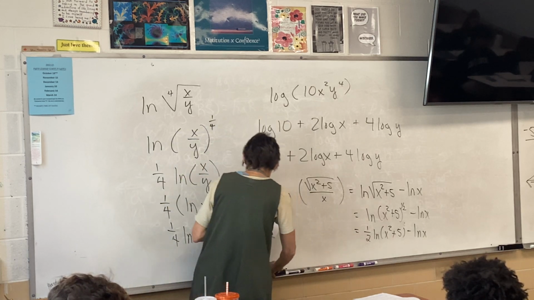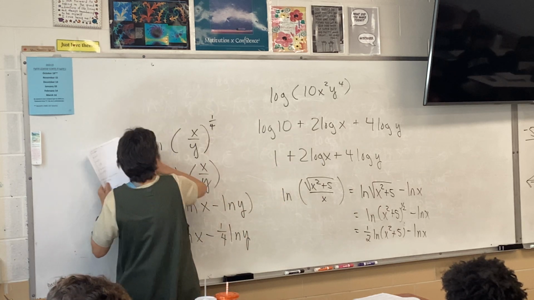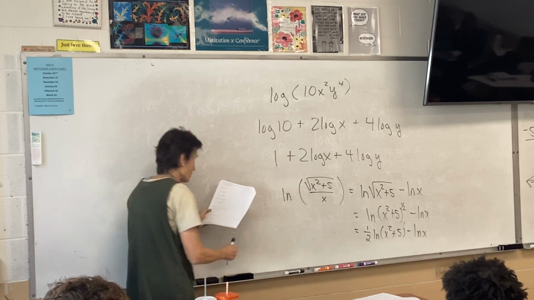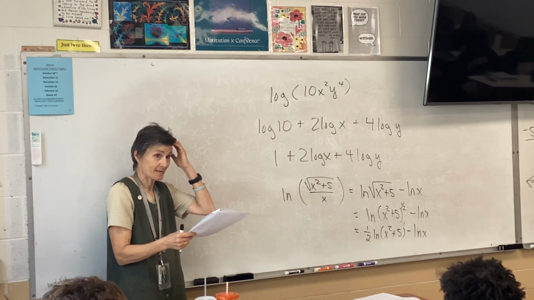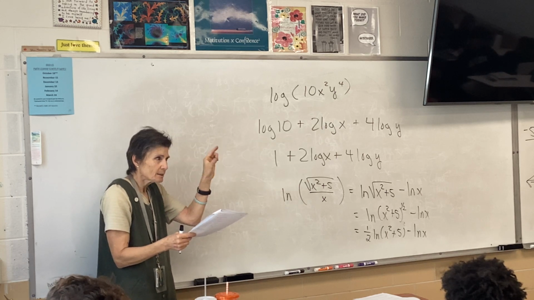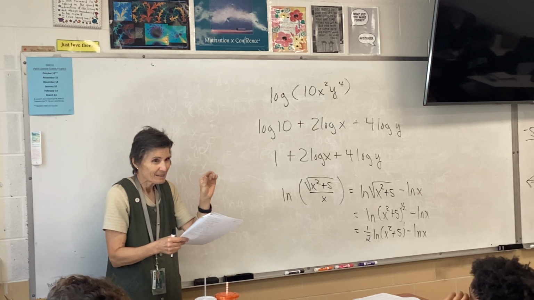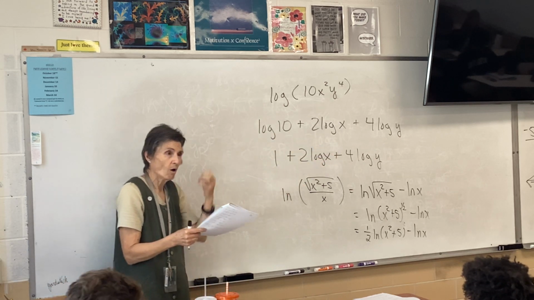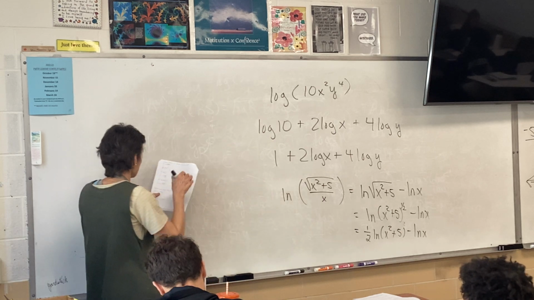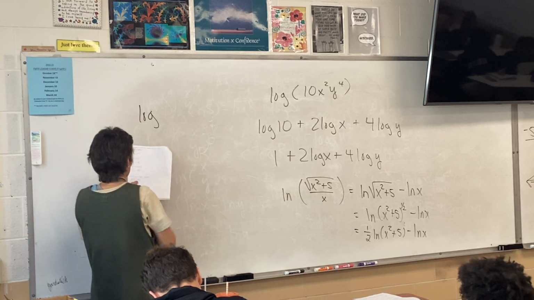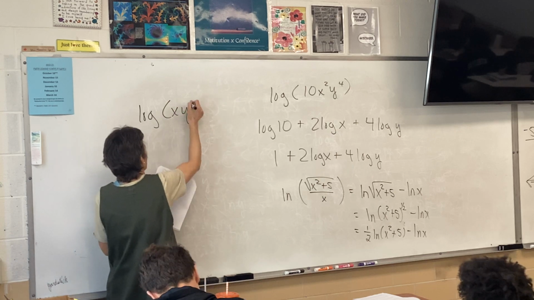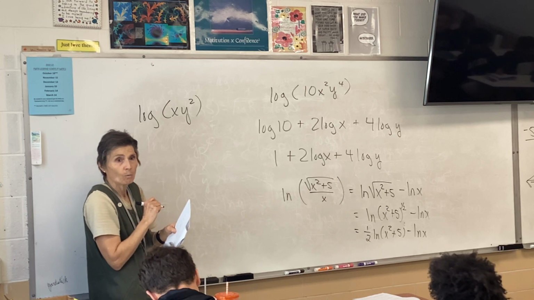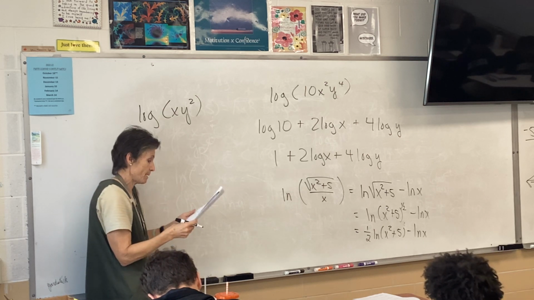All right, part 2 here is just the opposite. So we need to put them together. One thing that goes without saying, maybe I should say it: if you're gonna put them together, they have to have the same base. You can't have a base 3 and a base 4 and combine them, okay? So all the bases have to match. So we've got logarithms here, so this is gonna be the log of what? X over y squared, awesome. And where does that squared go? Only on the y. Only on the y, perfect.